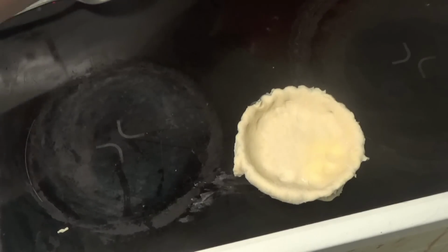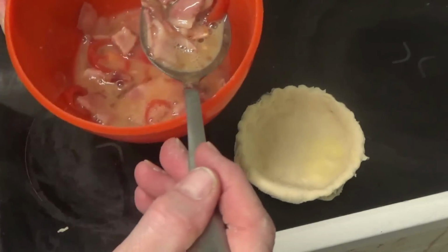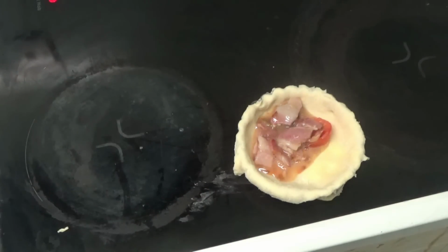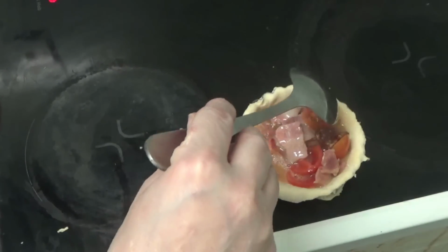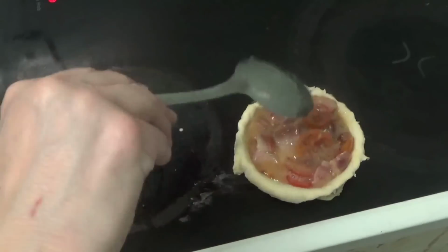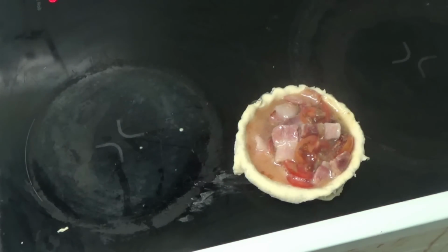Right, as you can see, I've cut a lot of the excess, I'm wanting to say fat, but it isn't. Excess pastry off, that's it, yeah. Like I said, I don't think all this, can you see me? I'm sure it's supposed to be a lot of egg. Never mind. I'm getting quite a bit of egg in it. I think a little touch more, because that should be that bit of bacon in, and this, can you see, there's quite a lot left, but I did say I was making a small one.